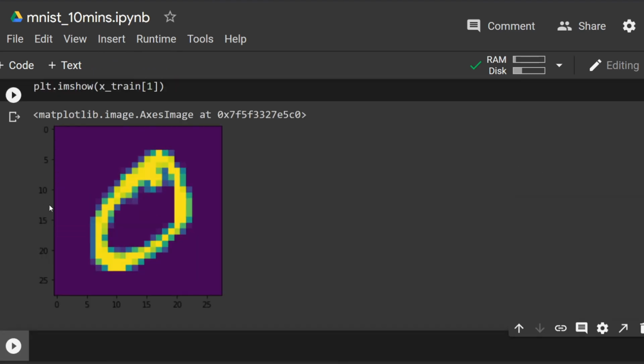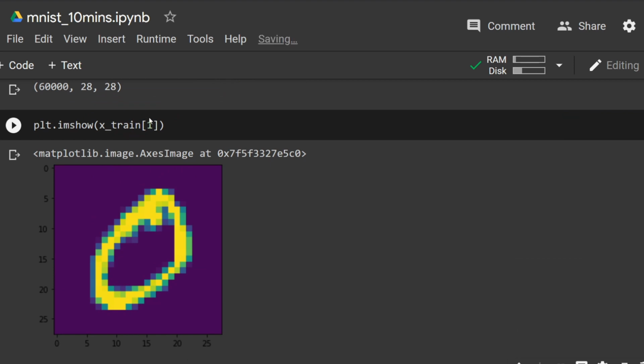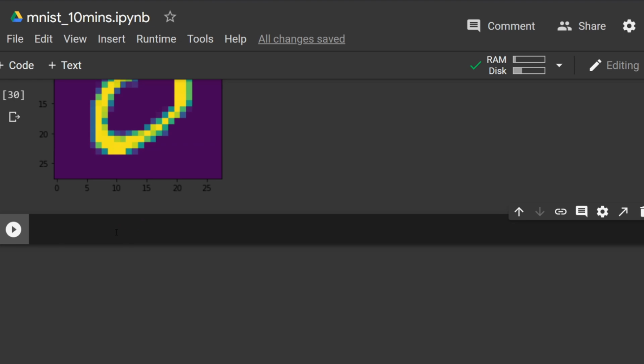Okay, so here you can see that the second x_train element is 0.